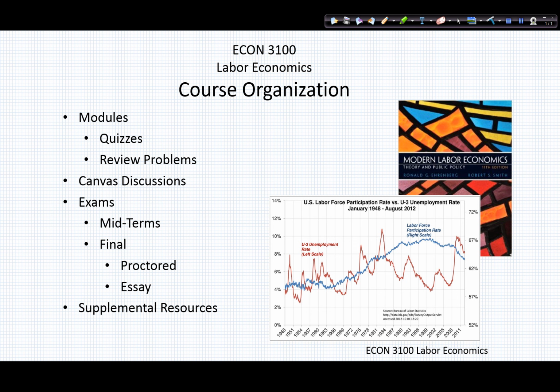But the second part of the final exam will not be proctored, and you'll submit it via Canvas, and it will be a short essay of no less than 1,500 words. And it'll be an essay wherein you'll provide an answer to the question, why do different workers receive different wages? You'll be asked to give 3 examples of why different workers receive different wages. You'll be asked to provide graphic models to back up each of those examples. I'm telling you what that part of the final exam is right now.